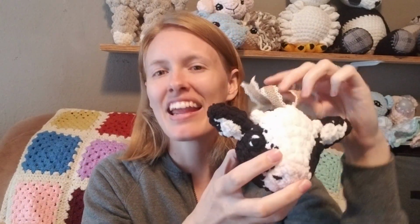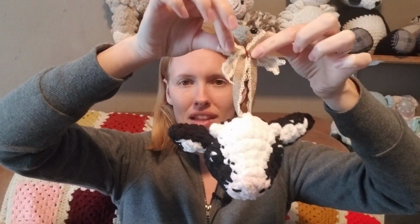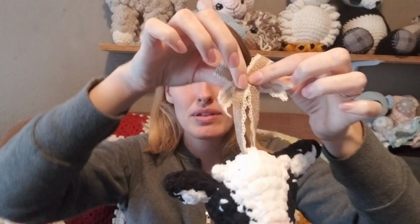When I first put it on, it was too tight, so it got sucked into the pink to the point that you couldn't see it. So I had to pry it back out, and now it's pried out too far, and my picky nature is just going insane because I want it to be perfect and it's not. And then once again, I did the burlap and lace bow, and then I just took some thread and wrapped it around it because the brads were a little bit harder on this one. But yeah, I'm happy with that.